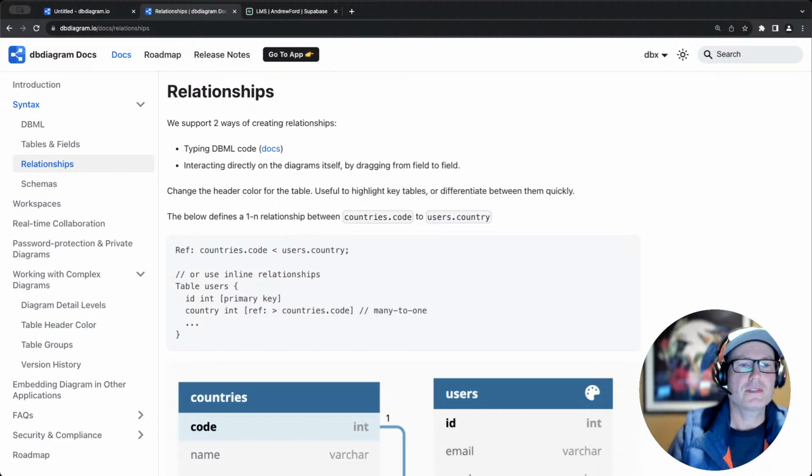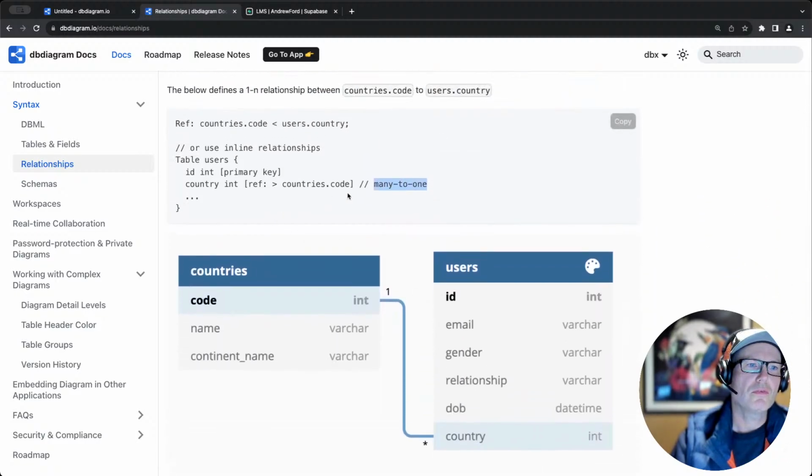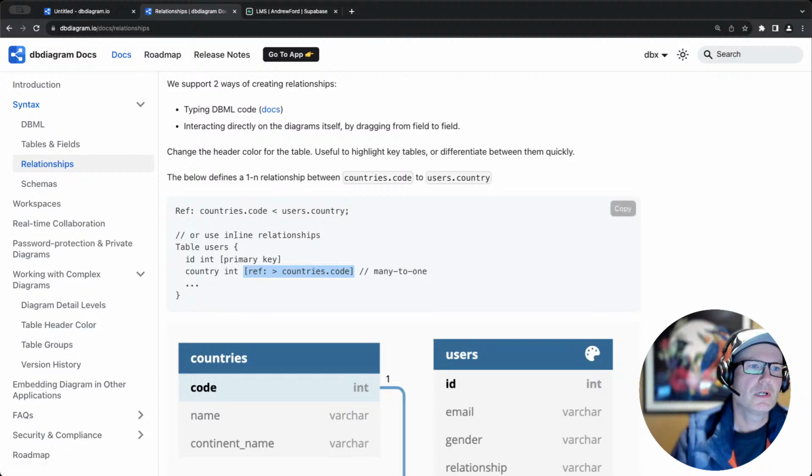It's got a really basic sort of structure here. So you've actually got two ways to do this according to the docs here. You can do your relationship like so with the ref there pointing to the other table, or for the likes of a many-to-one relationship, you can do the same by having it inline instead. And you can see here it's very similar syntax. It's just that it's got square brackets around that. Okay, so let's grab this one.